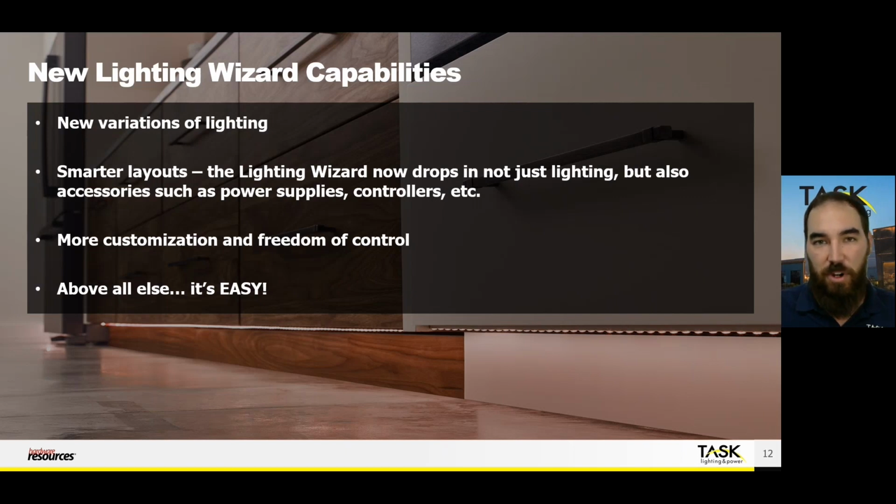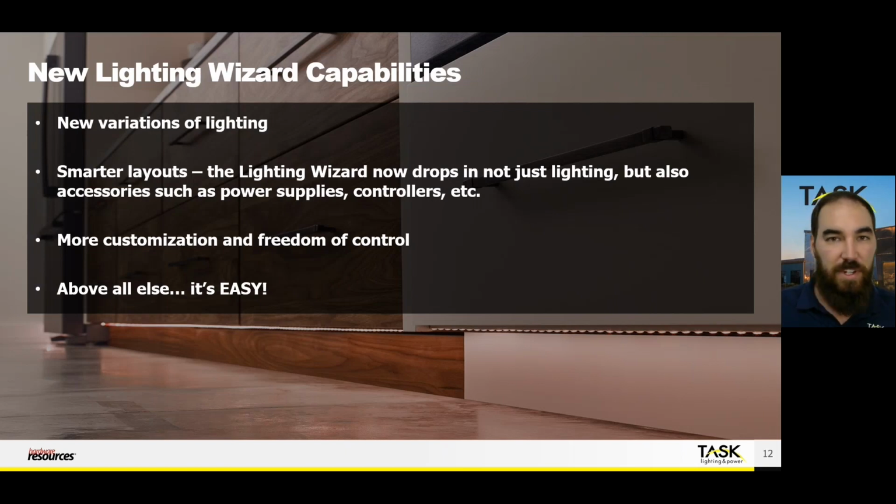Second to that, you've got smarter layouts. The Lighting Wizard knows how to formulate and calculate a linear run of cabinets, spaces, interior cabinets, things like that, and it can calculate for you and drop that lighting in there, as well as the connectors, the wire, and the controllers that you'll need to manage that lighting in that space.